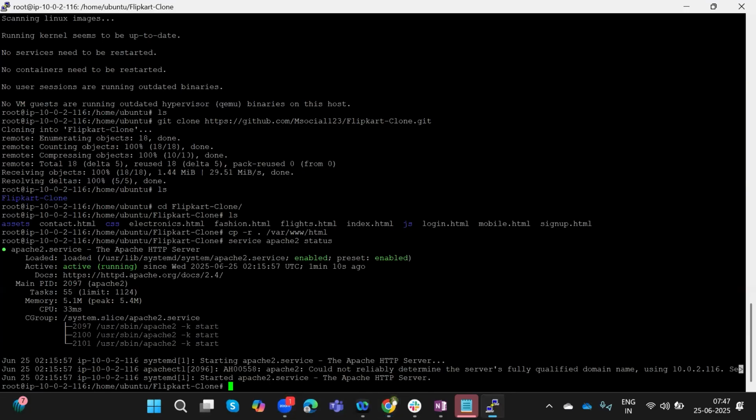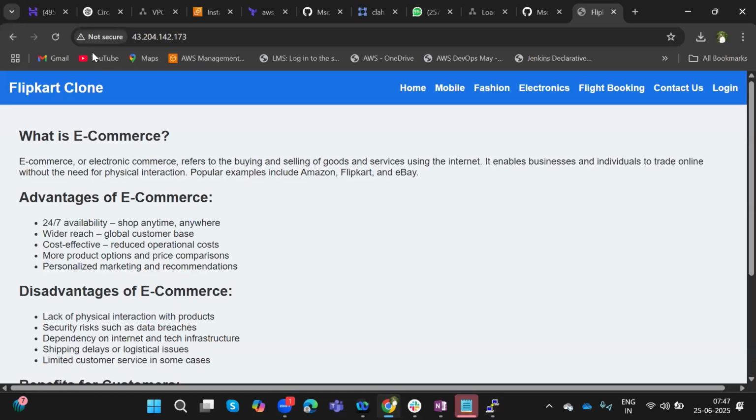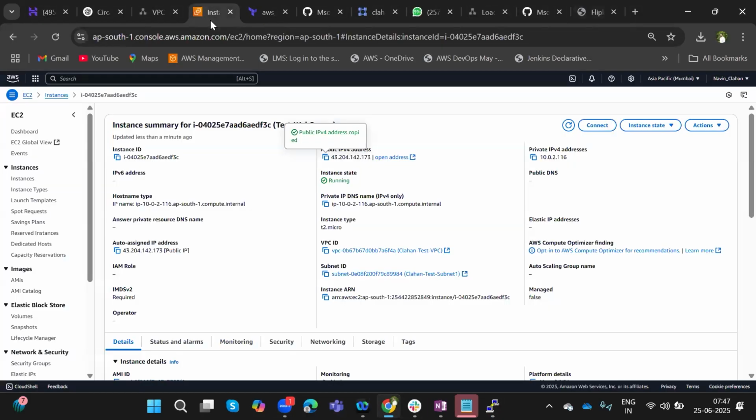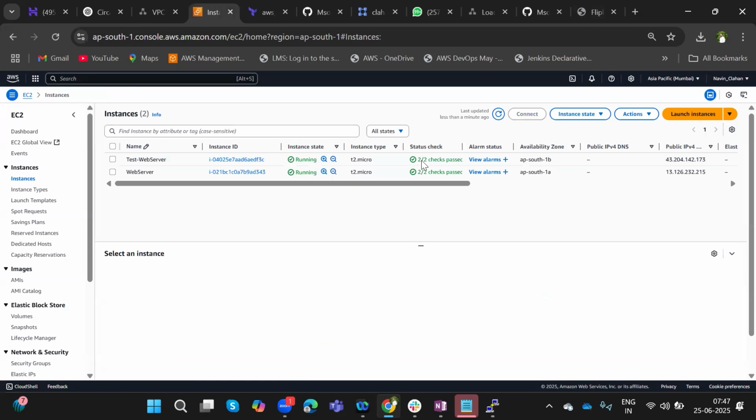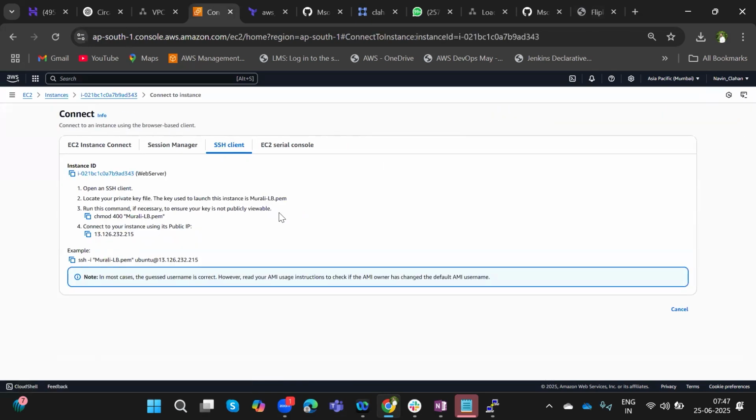At the same time, let me connect to the other instance that we have. Go back to the instances now. I'm going back here to the test web server and connecting to the web server right now.